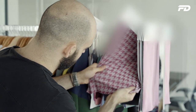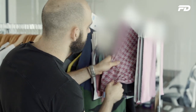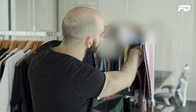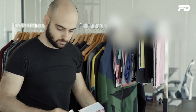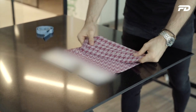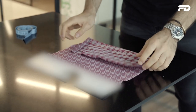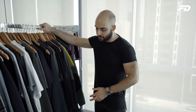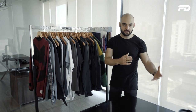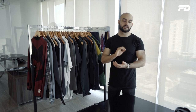So having a quick library of the most commonly used fabrics, these swatch hangers, is essential, and we're obviously building that over time. This is pretty small in terms of what we have in total, but this is like the stuff that we use most commonly, or stuff that we're currently in the middle of using. So that is essential. Fabric swatches, I cannot recommend this rolling hanger enough. It's something that has been a lifesaver, whether we want to collaborate, move the hanger into the boardroom or into the designer space. Having a hanger on wheels is key.